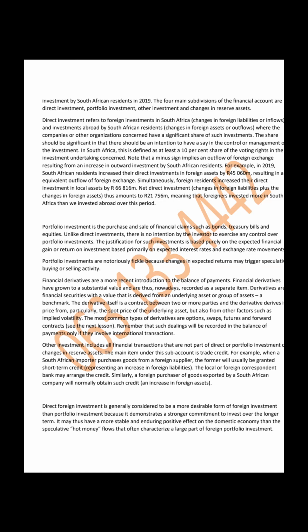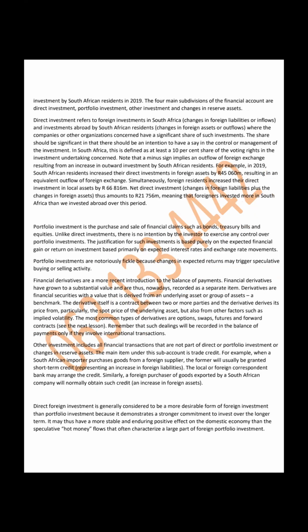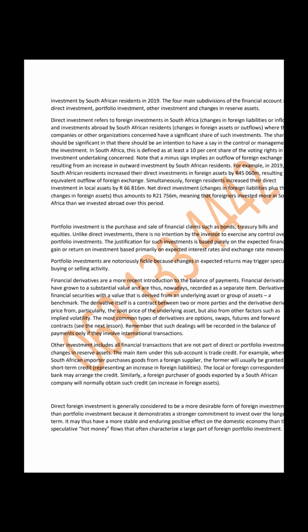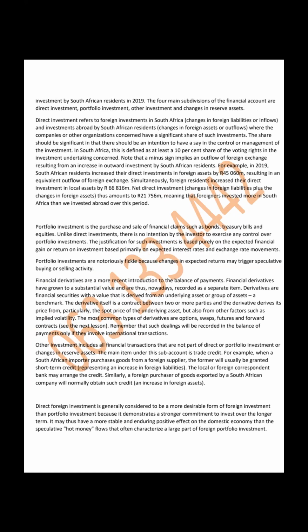All right, and then we have financial derivatives as well, and these ones are a recent introduction here. You will find that we don't really have them in the example that I put up. But financial derivatives have grown to a substantial value and are thus recorded as a separate item, right? Just because they have become increasingly important, they have decided that they have to be recorded as a separate item. So it would be nice for you to put this up in an exam, right?